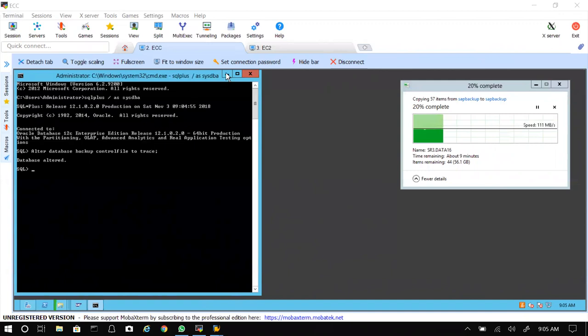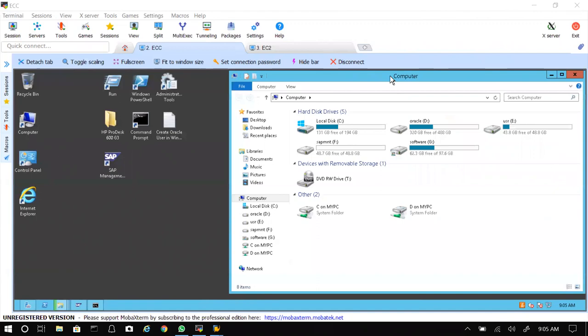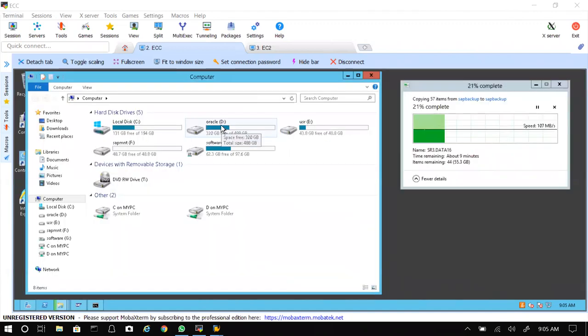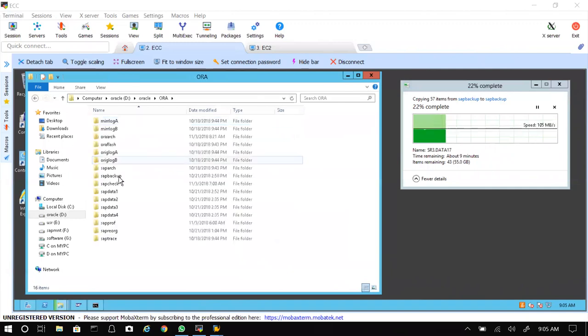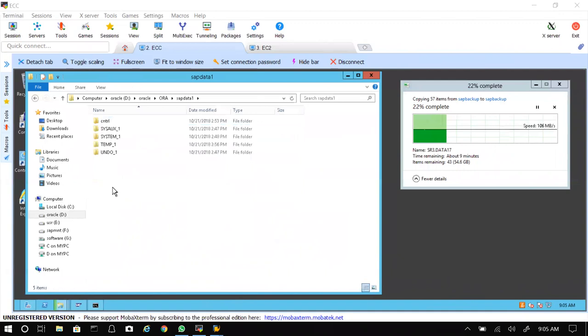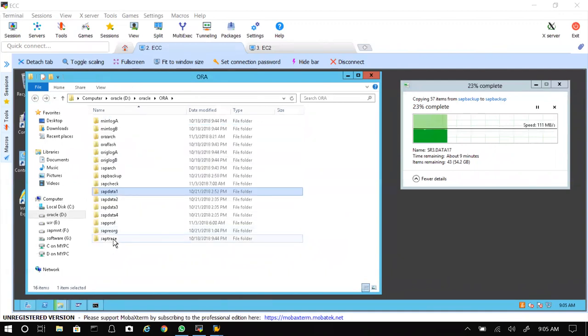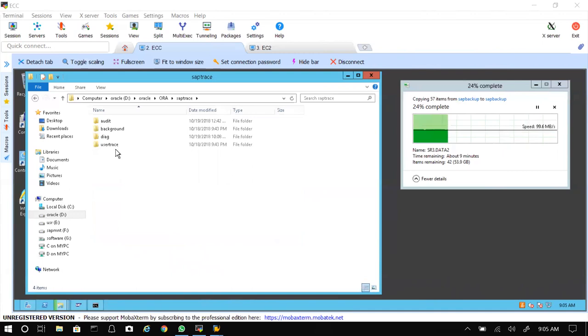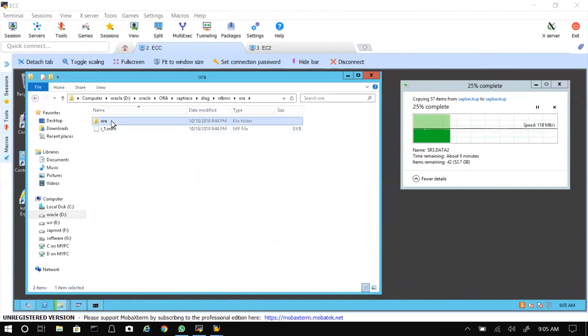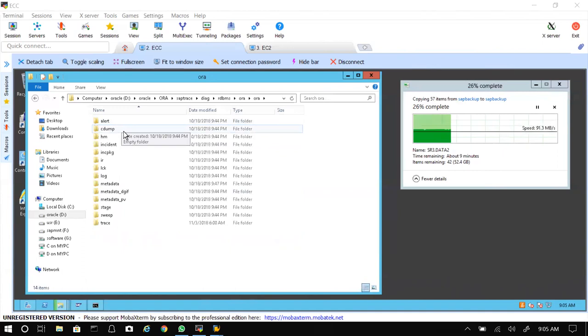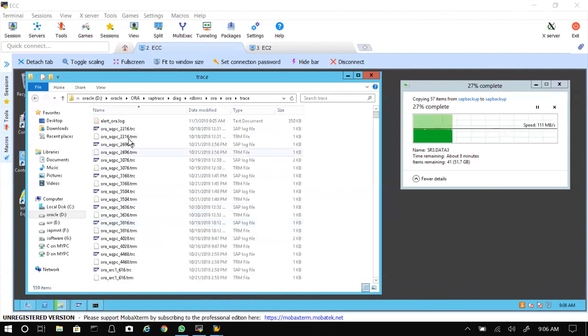Okay. Just go to the SAP data one where all the folders are. Okay. And the original will go to Oracle. Yeah. SAP data one. Okay. Yeah. Just go to SAP trace. SAP trace. No, just come back. Here. SAP. Okay. Yep. Just go to DIAG. DIAG. Okay. Yeah. RDBMS. RDBMS. Ora. Okay. Then just go to Ora. Okay. Then you go to trace. One folder is there at the end. Arrange the files as per timestamp.